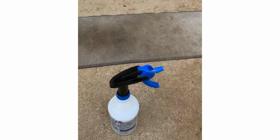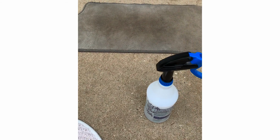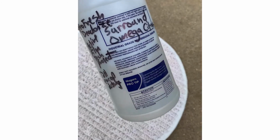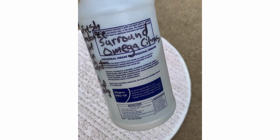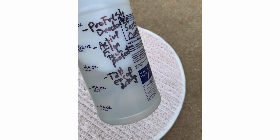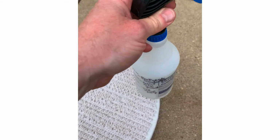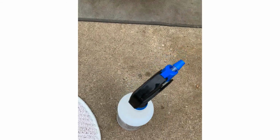And we're going to be cleaning this extra filthy floor carpet mat, which is a synthetic mat, and we're going to clean it with, once again, my Surround Omega Citrus with the Pro Fresh deodorizer, active film technology protectant, and the T2H in-cap detergent that strips all the dirt and grime and soil away from the carpet fibers.